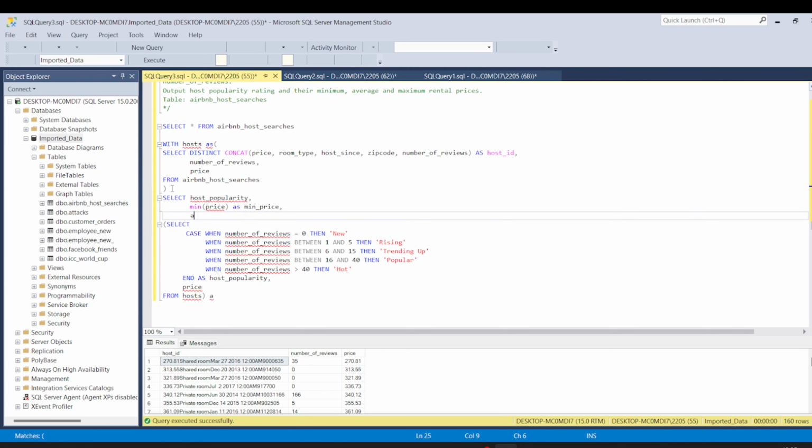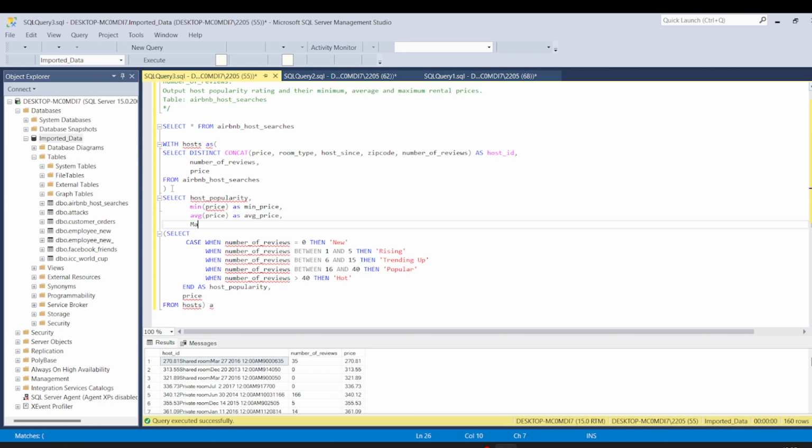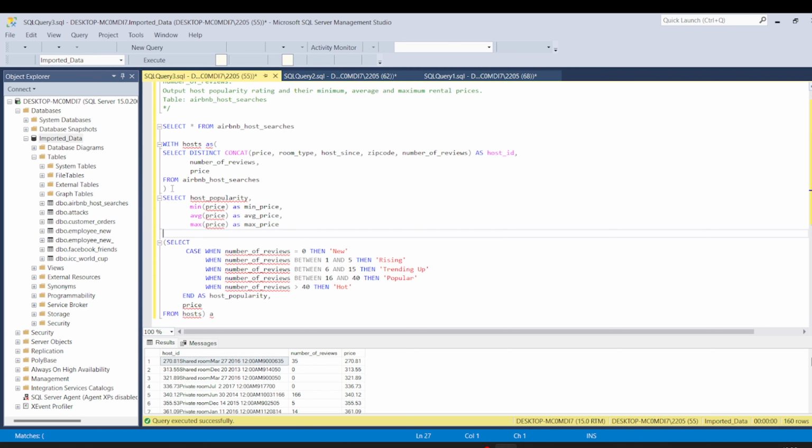We will calculate average as well, so average of price as average price, then max price as max price. Okay, so we are getting these values from this subquery. Let's run this code.